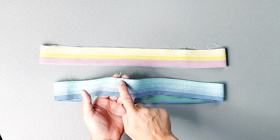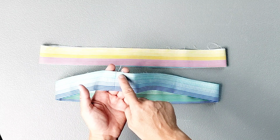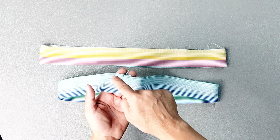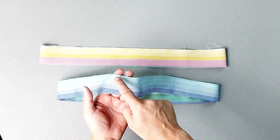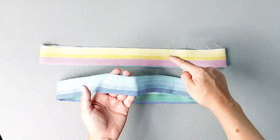Using the longest stitch on your machine with about a 1/4 inch seam allowance, start on one side of the seam and sew all the way around until you're back on the other side of the seam, and leave thread tails on both sides so that we can pull them for gathering. Do this for both leg ruffles.